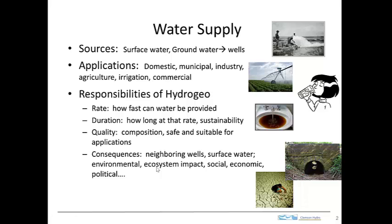Water is a crucial resource, and if you're using it in a way that impacts your neighbors, there can be big consequences — economic consequences, political consequences. If you're taking your neighbor's water, you may hear about it in various unpleasant ways. The political aspects will probably be handled by people separate from hydrogeologists, but hydrogeologists are going to provide the understanding to at least set the stage for settling these disputes.